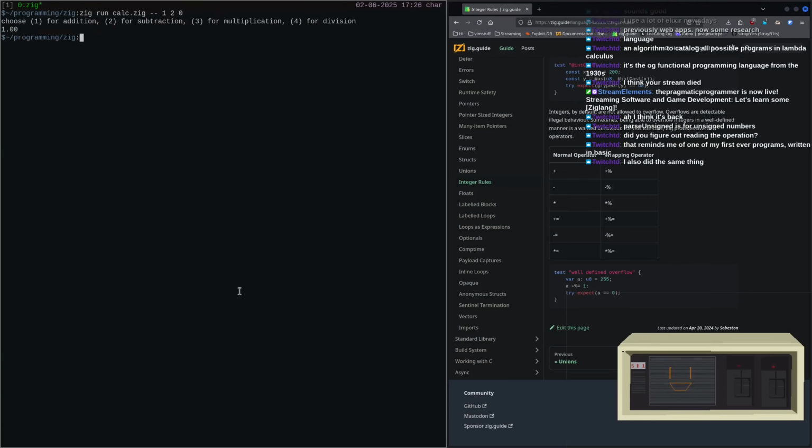And it also does divide by 0 checks. So, yeah. Technically, my first real program in Zig. It just happens to be awful.